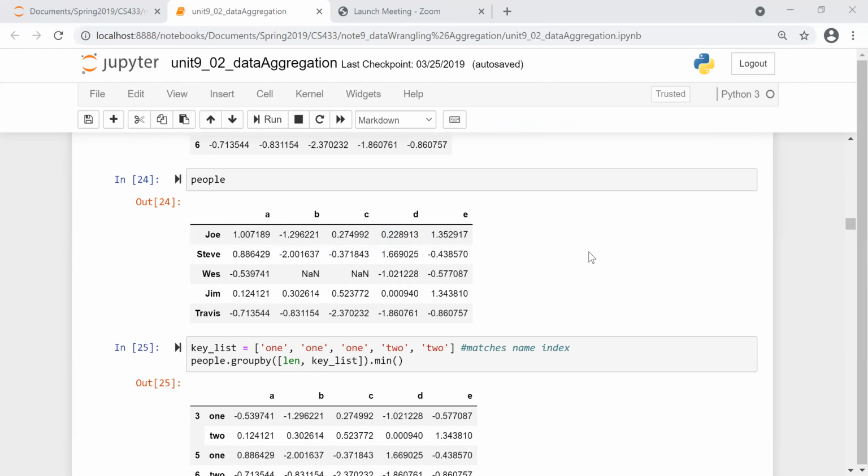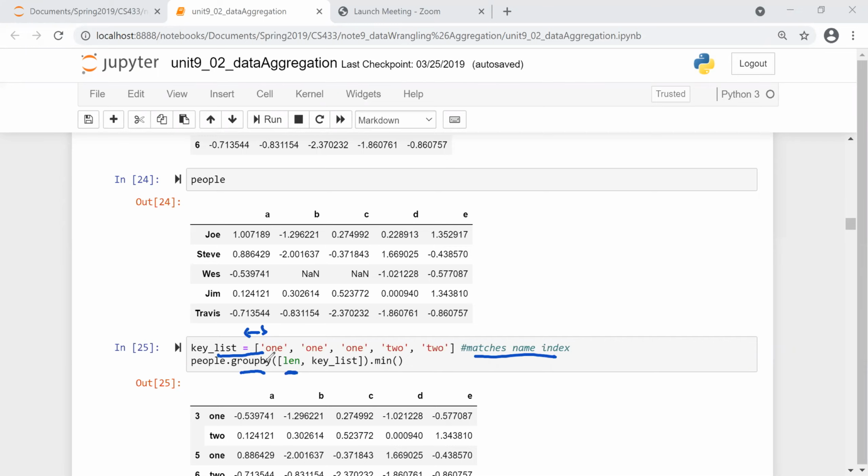So here it shows the original data frame, and over here we also have a list. This is a list, 1 and 2, and it matches the name list. And then you're going to group by first level.